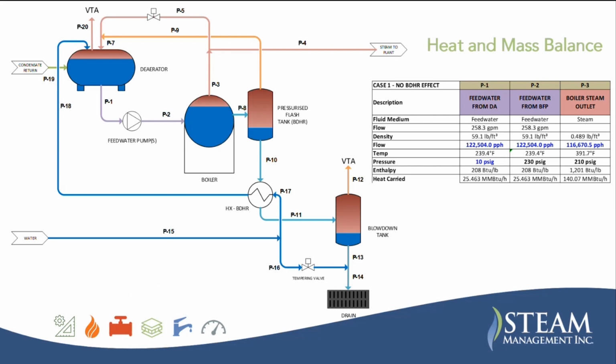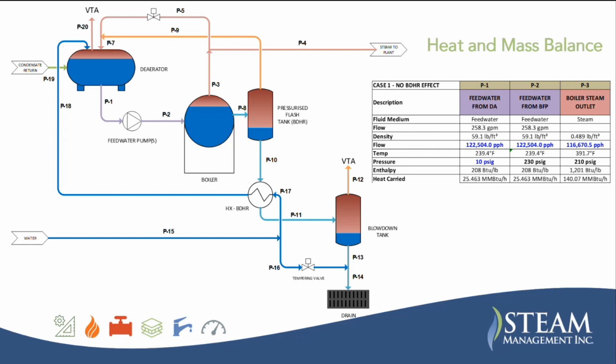Okay, so we evaluate these efficiency opportunities. Typically, we're going to do a heat and mass balance on the system and evaluate the impact of how much condensate, if you improve your condensate return, how much energy savings does that result in? Water savings, all the savings that we talked about before, we can plug those numbers into the heat and mass balance and really get a comprehensive picture of the savings.